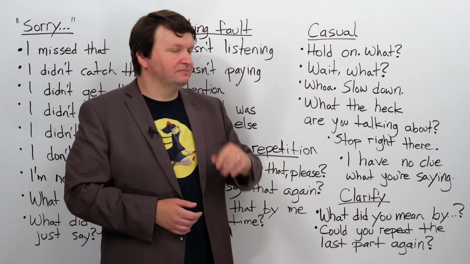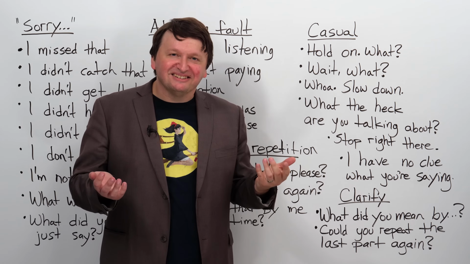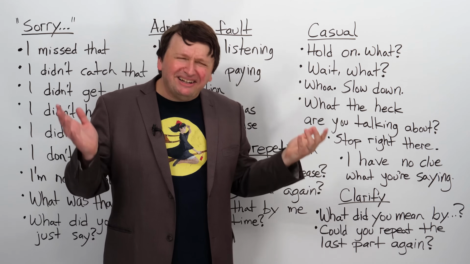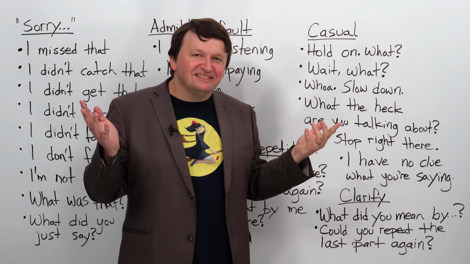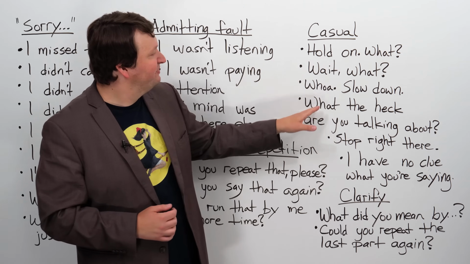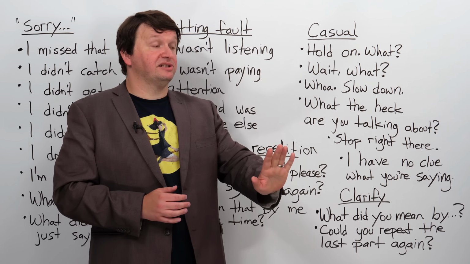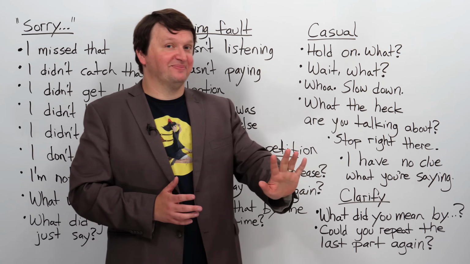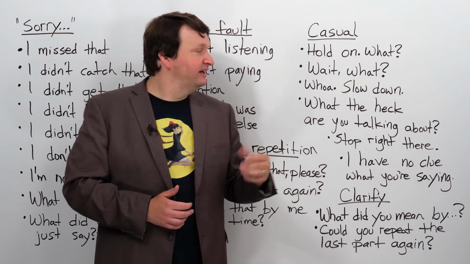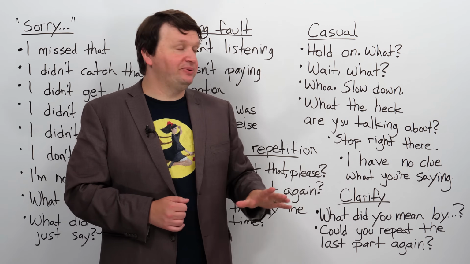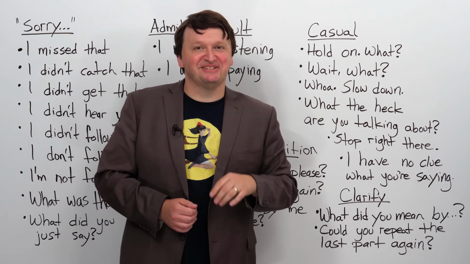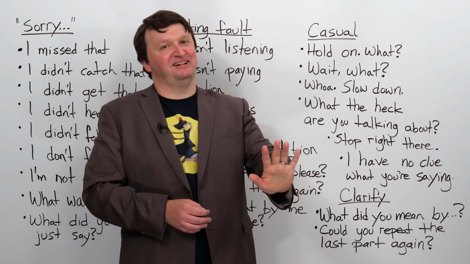Okay, next. Wait, what? So again, hold on, what? Or wait, what? Say it fast. Wait, what? Okay, good. Whoa, slow down. If the person is speaking very quickly, you might want to ask them to slow down. You can give one whoa, or you can give many whoas, right? So you can say, whoa, whoa, whoa, whoa, whoa.